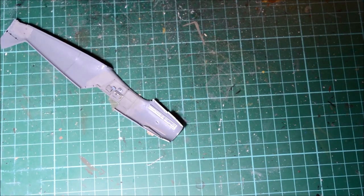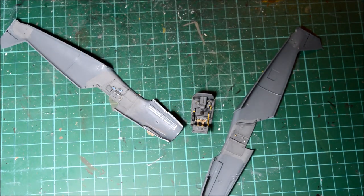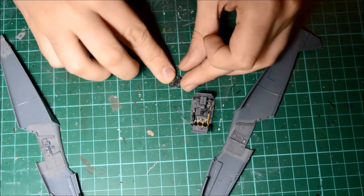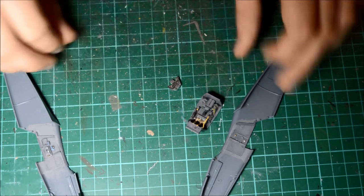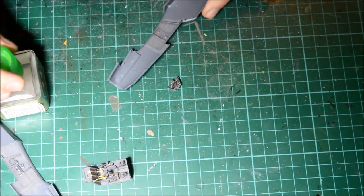We're at the stage now where we can actually put everything in order, really. Two fuselage pieces here, the tub, and of course the instrument panel down here. And I have to say, there's a lot of nice detail going into that instrument panel. I love it. So we're going to start off, we're just going to put everything together, get all the pieces together in.